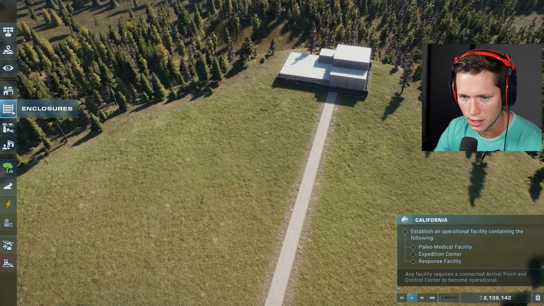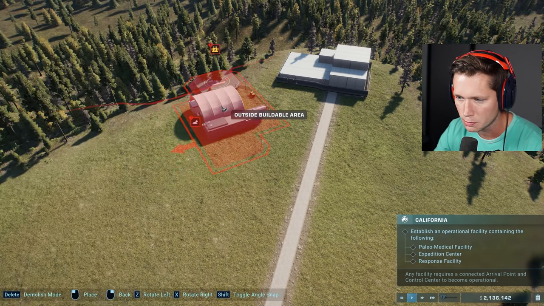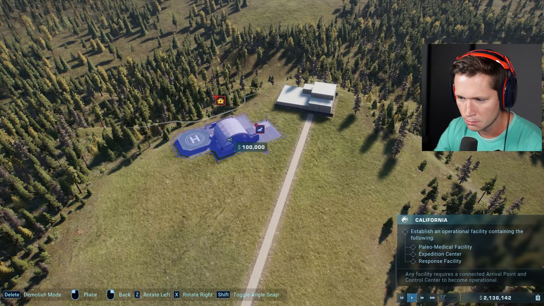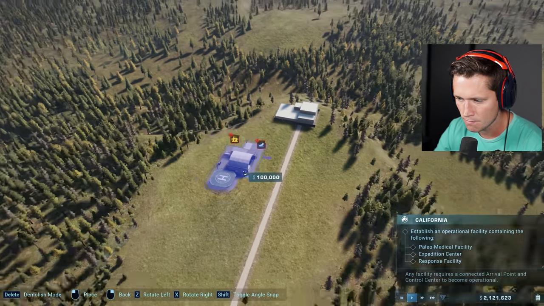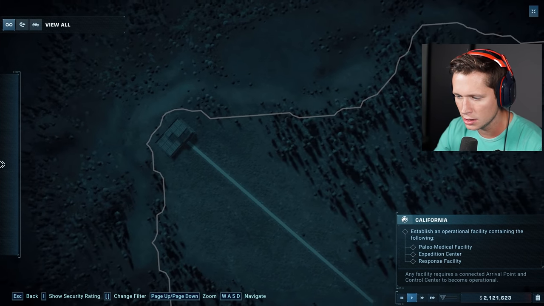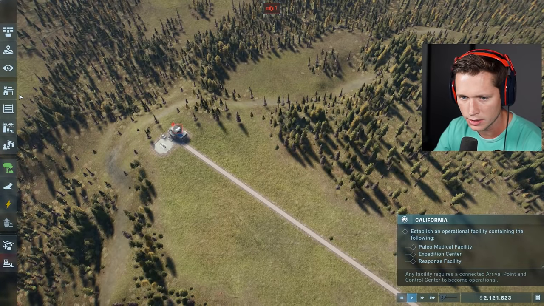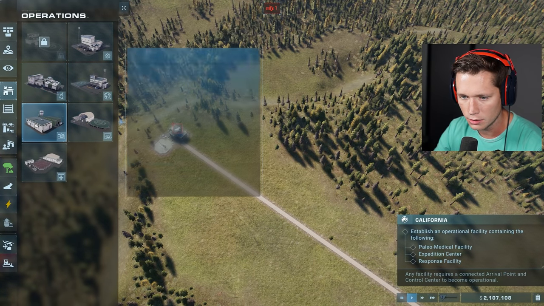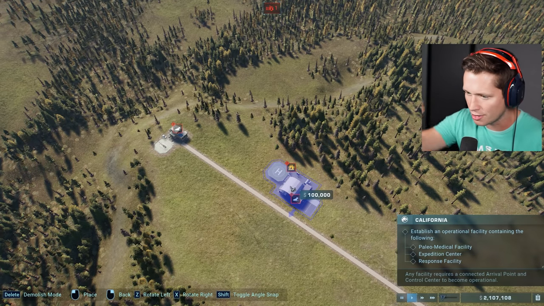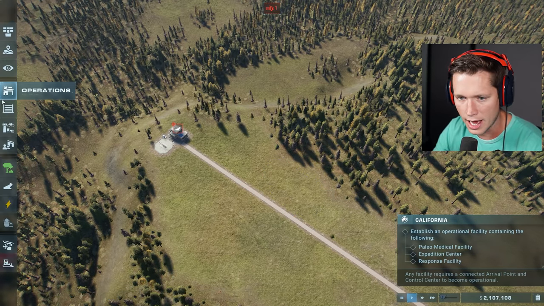And we're obviously gonna need a science center. We're gonna need staff facilities, response facilities. I'm thinking we try to, is there a good way? We could put these along this way and then we could start the exhibits over in these areas. So let's do that. Or we could put them all on this side and then start the exhibits on the other side. Let's do that.